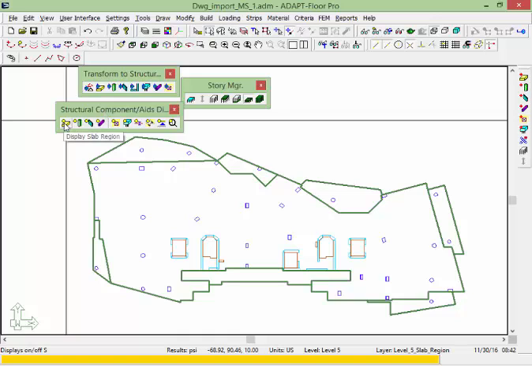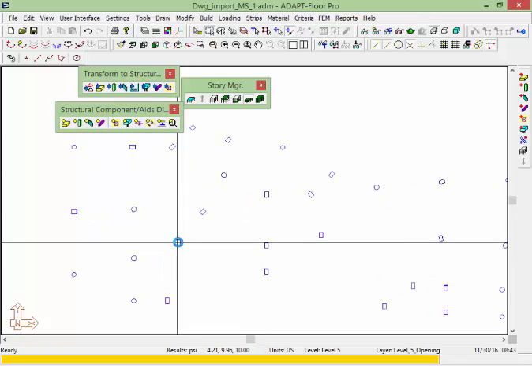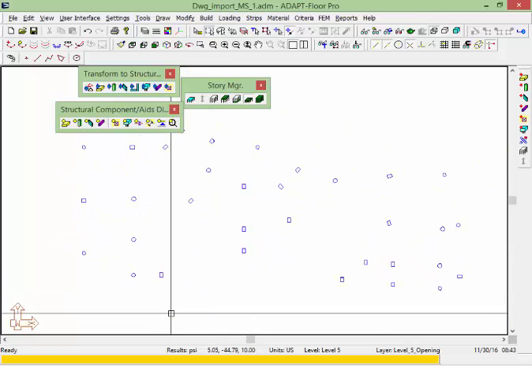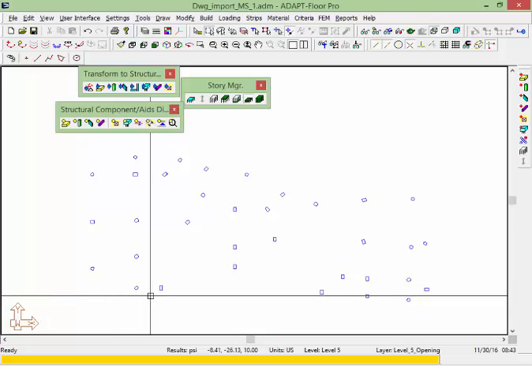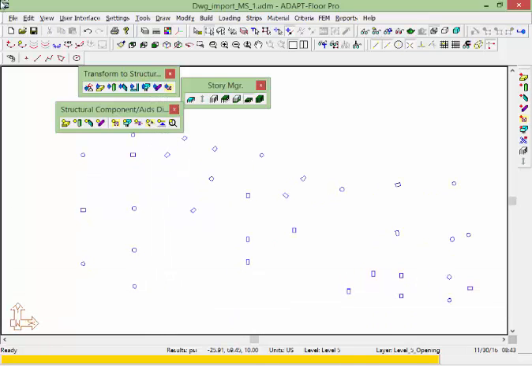So I'm going to turn the slabs off, I'll turn my openings off and my walls off, and we're going to clean up the columns, because if we copy these columns vertically at each typical level, then we're going to have an issue and have to delete them in those levels also. So I'll just select one column and delete and delete.